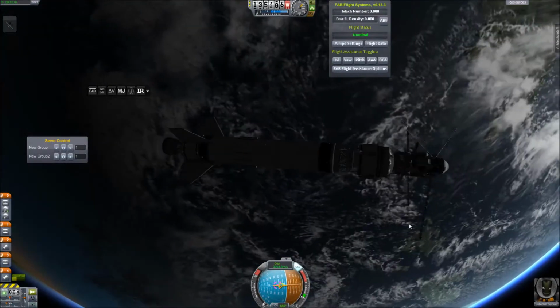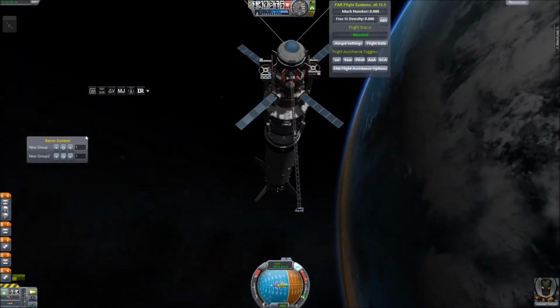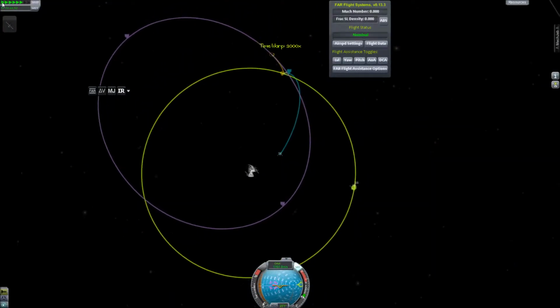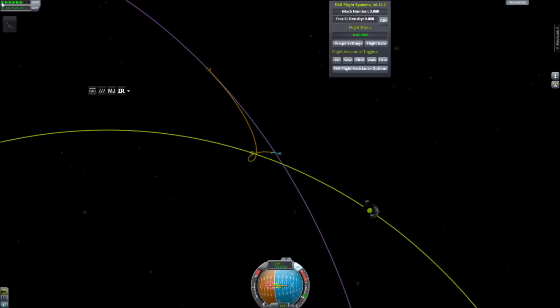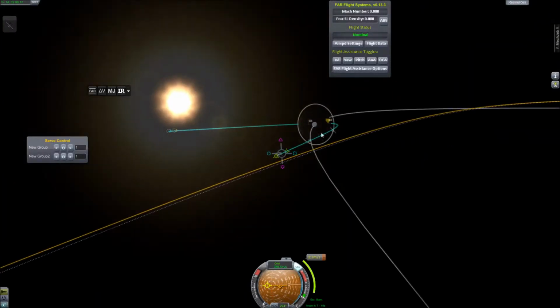And slow our engines just a bit. There. And okay. One burn from launch to encounter, with no course corrections, just by waiting for the moon to be in proper space. Now we are using some Infernal Robotics parts. As you can see, I have just opened up our scientific measure arms.